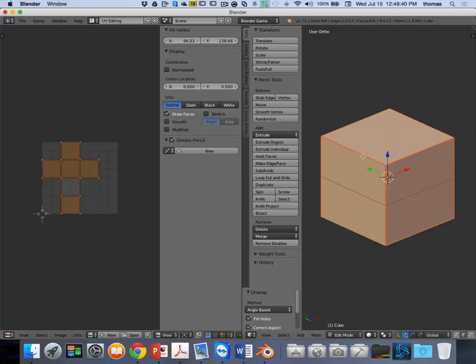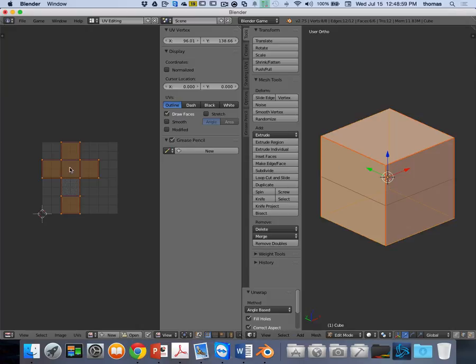When I unwrap it, it's hard for you to understand. The best thing to do is get a box, make a box out of paper, right, and cut it up for yourself. Unwrap it into this shape. This is what it would make. So if you notice, this face would come up like this, right? And this face would come up, and this face would come up, and this face would come up, and then you'd have the top of the box.